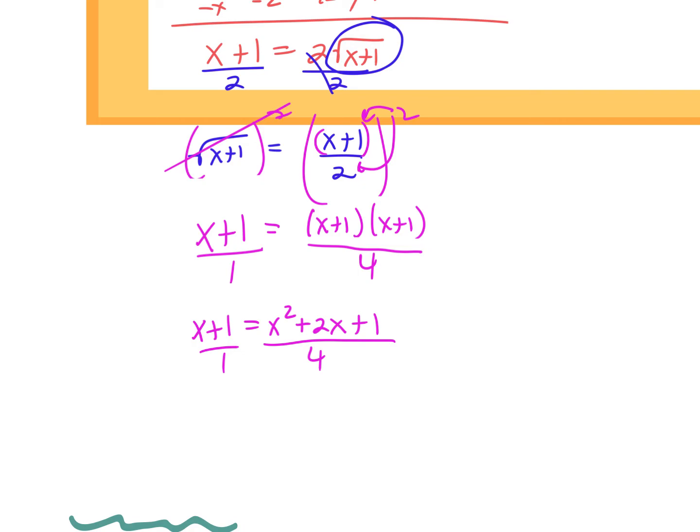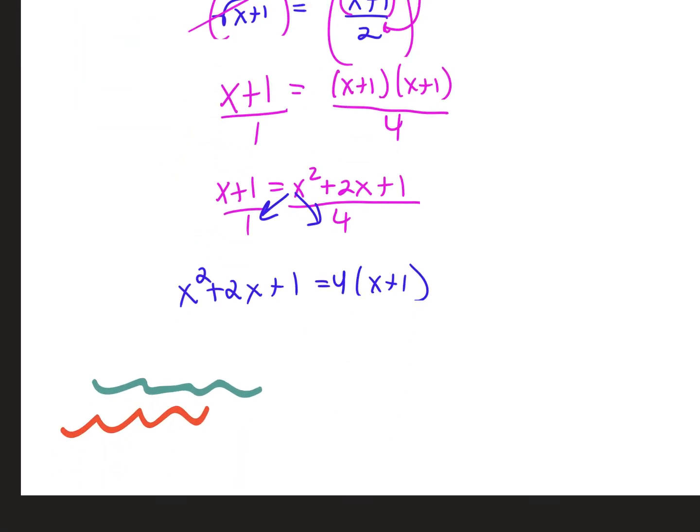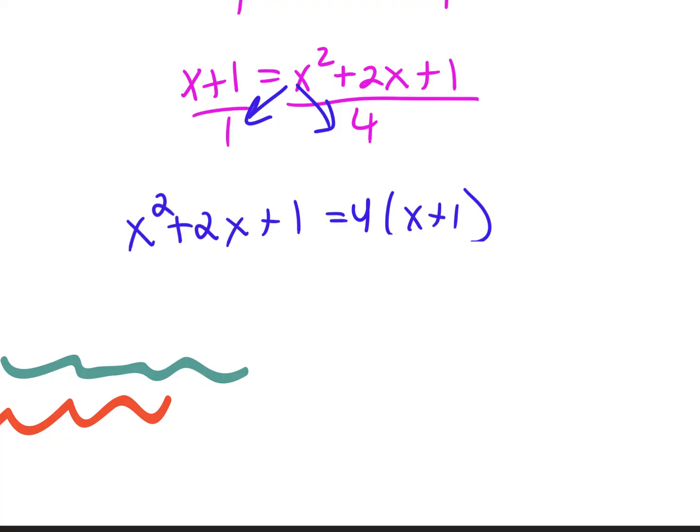Couple different ways from here you can solve. What are some things I could do? Okay, common denominator would be what? You can multiply everything by 4. Good. What else can we do? You just cross multiply. Perfect. So I'm just going to cross multiply. And any of those options that you guys just said are perfectly fine. Cross multiply here. And we're back at the same spot.